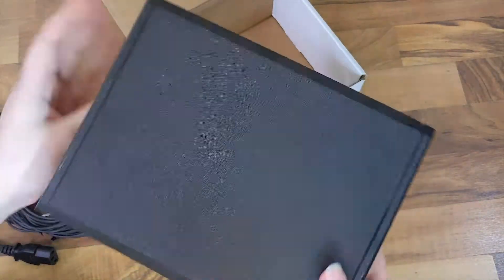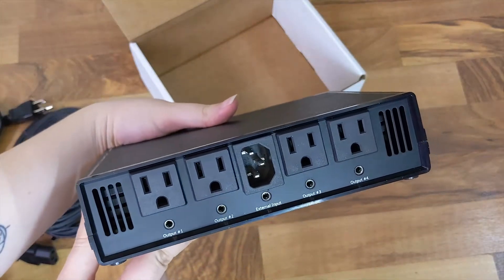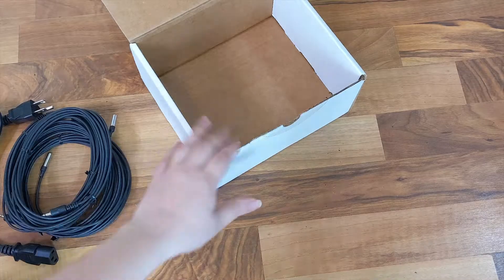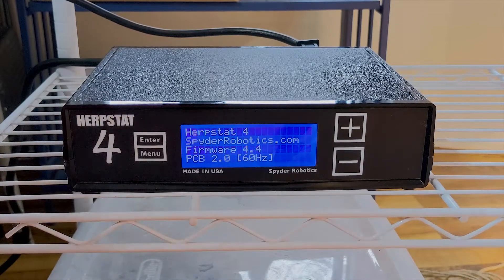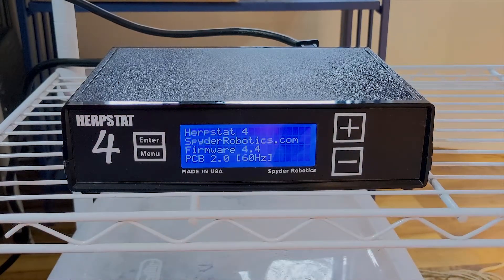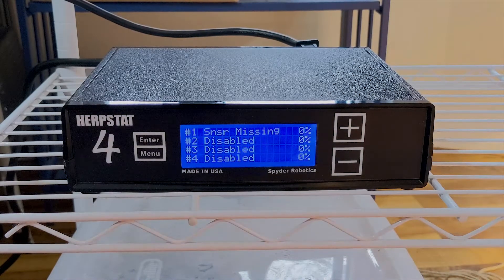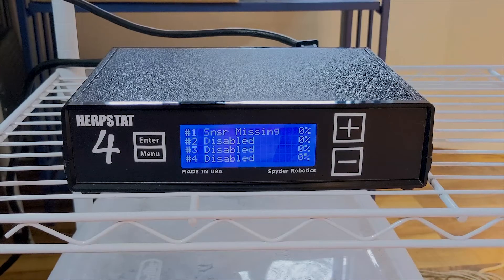You can see on the back of it, it has four outlets for any heating elements I will use, and four output plugs for my temperature probes. Now that everything's unpacked, I'm including a clip of my system booting up for the first time so you can see what that looks like. Once everything loads in, you can see it's throwing an error message because I have my light plugged in but I haven't attached the temperature probe yet. We're going to ignore that for now.